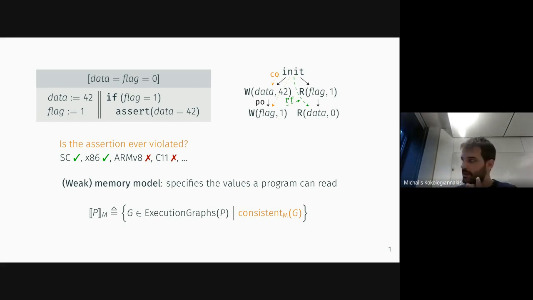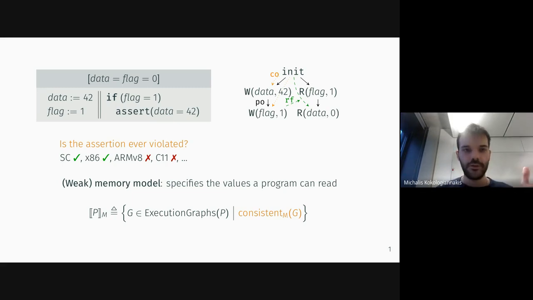So this declarative semantics basically says that each model defines a bunch of relations on these graphs and then restricts the shape that these graphs can have. For example, one model might say that cycles that contain these 4 different types of edges are disallowed, or this relation needs to be reflexive, and so on. And the semantics is very convenient for defining different memory models.